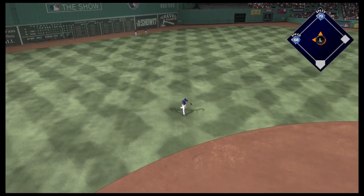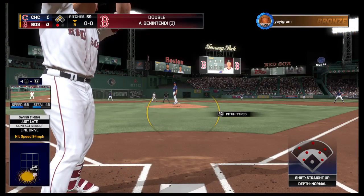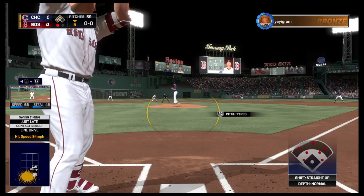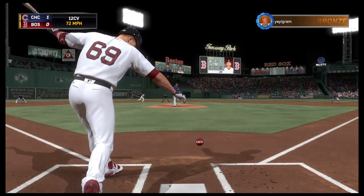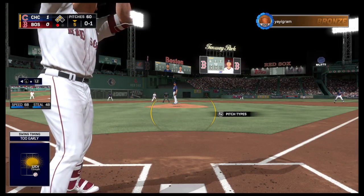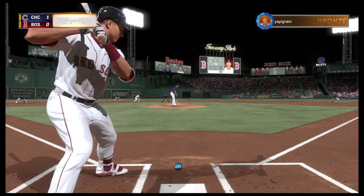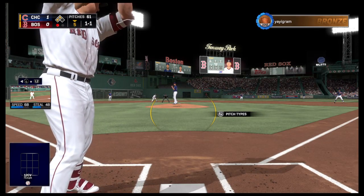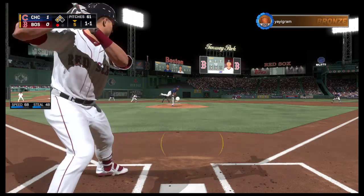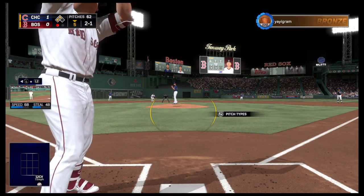And they'll have runners at second and third following the 1-out double. Here's the center fielder, Mike Trout. He's 1 for 2 in the ball game. First pitch of the at-bat on its way. A swing and a miss at the good old Uncle Charlie. On its way, the 0-1 pitch. Curveball that time, not even close. No runs on 6 hits, and no errors for the Red Sox to this point. And he lays off the pitch down and away. Ball 2.